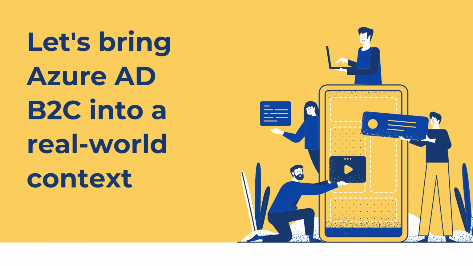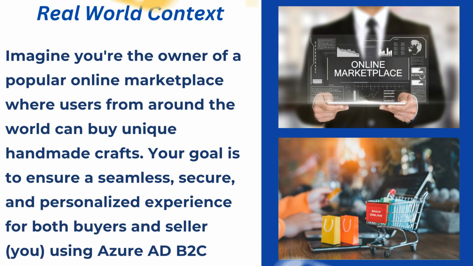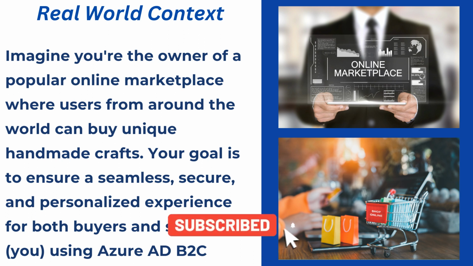So now let's bring all of these things that we discussed into a real world context. Imagine you are the owner of a popular online marketplace, or say you have your own website which is an online marketplace. Users around the world can buy stuff from your marketplace. You are the seller, and you have a lot of users across the world who can buy your stuff. Let's consider you are selling handmade crafts.